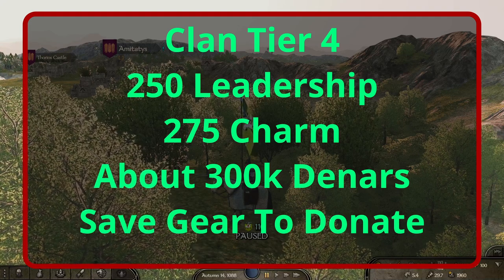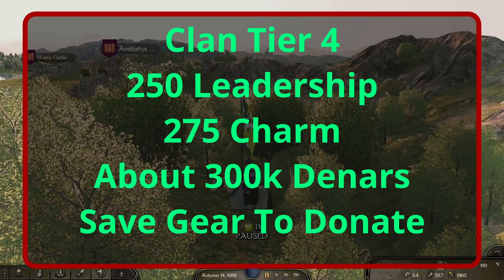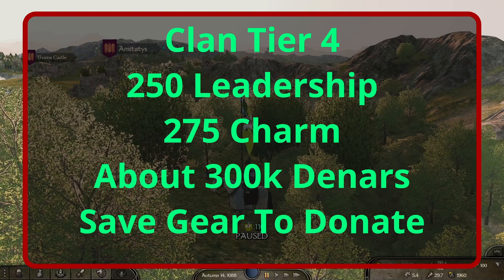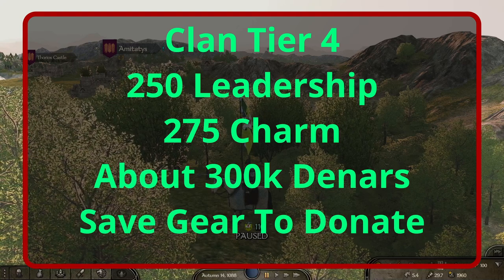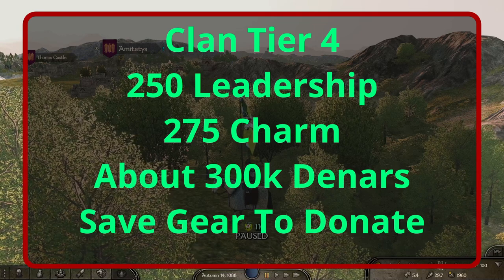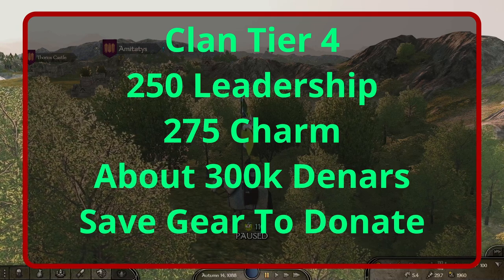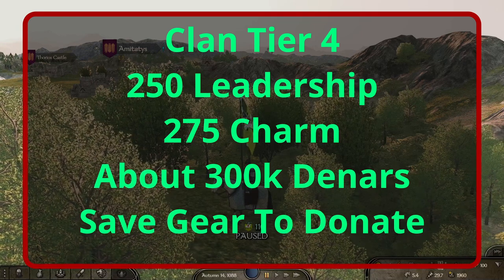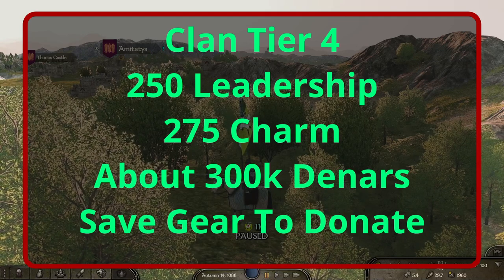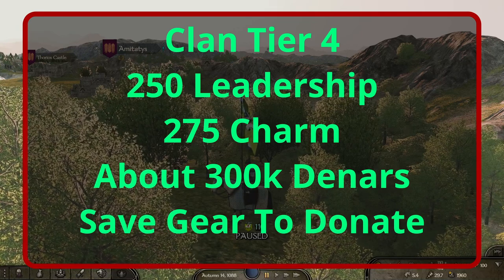I also try to have at least 300,000 dinars. Now this is a little bit on the iffy side on how you want to work it. But the worst thing that you can do is get all set up, be burning 2,000, 3,000, 4,000 dinars a day, join a kingdom, and they peace out. And you have nothing to do, and you're burning money. So have a little bit of extra just in case.